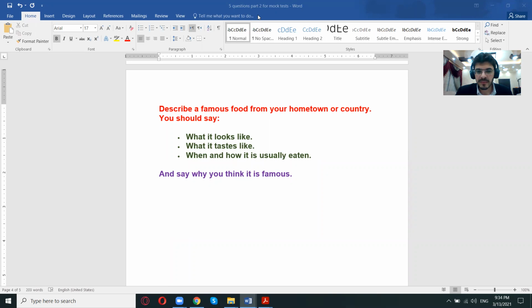We can also add some other components to our dish. It tastes very good. Sometimes I like it to be salty.